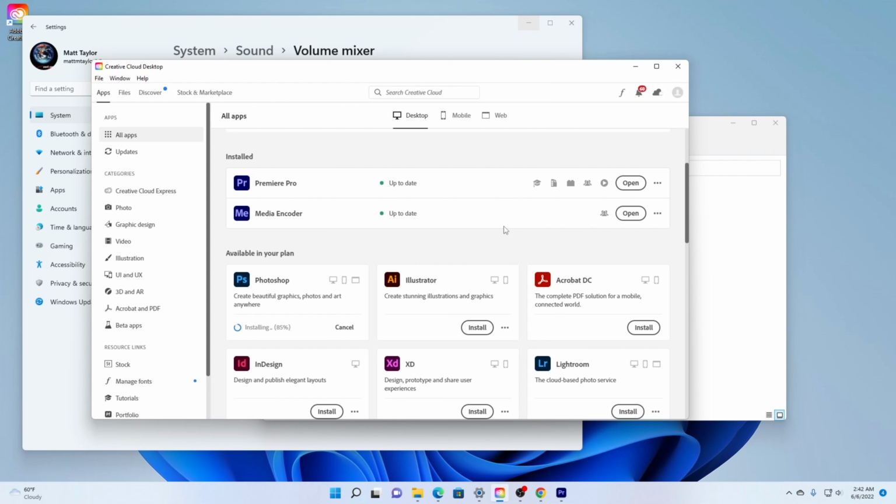Another 16%, 15% left, and then the thing will be all done.